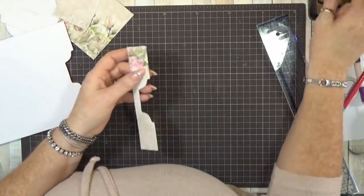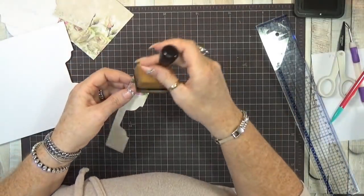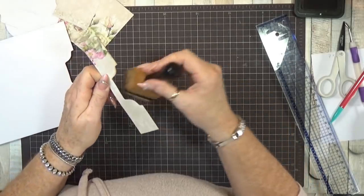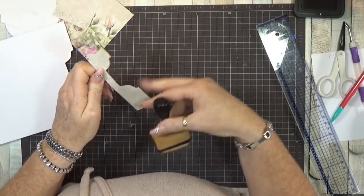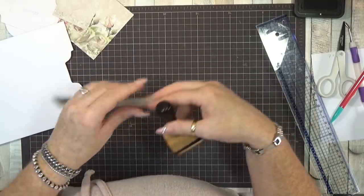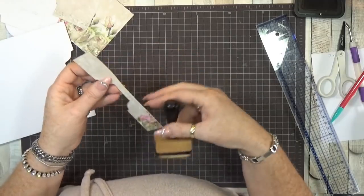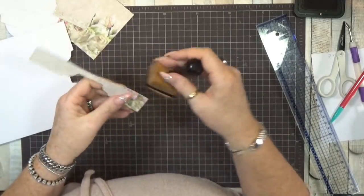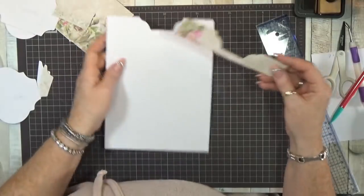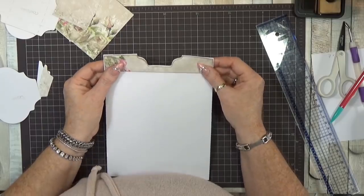So I cut this, and now I'm going to smooth it. I really like this. I use my vintage photo paper for this. Really like that. And the meaning is also with this album, I'm really going to try to use as little other cardstock as possible. Sometimes I use colored cardstock for nice photo frames, but then I always get so many questions on which color cardstock you need to use or anything like that.